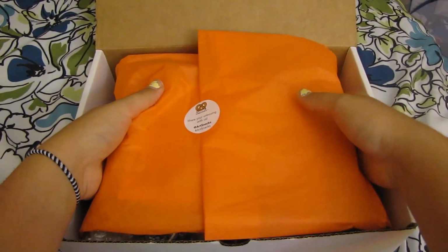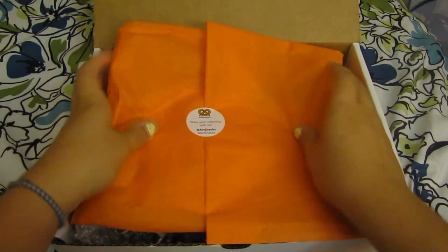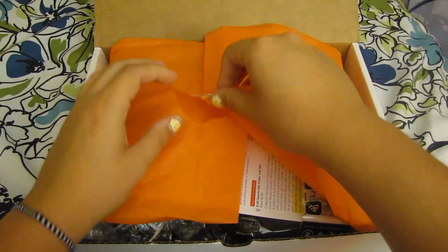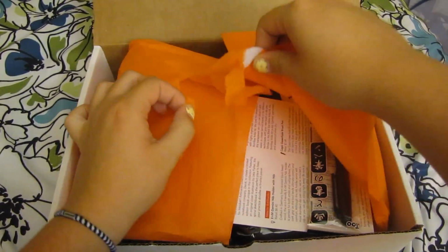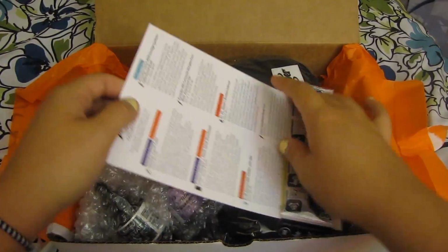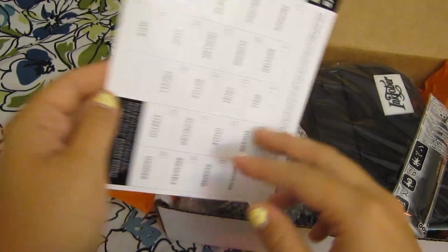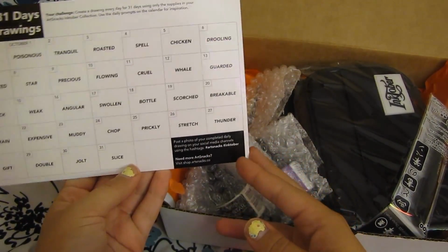I don't really have a lot of expensive art supplies, and this was going to be my first time ever having really cool professional stuff. So here I am carefully opening the tissue paper. I like to save everything, and let's start with the menu that they give us. It has all the art supplies, and the Inktober one had the schedule for the 31 prompts that Jake Parker makes.